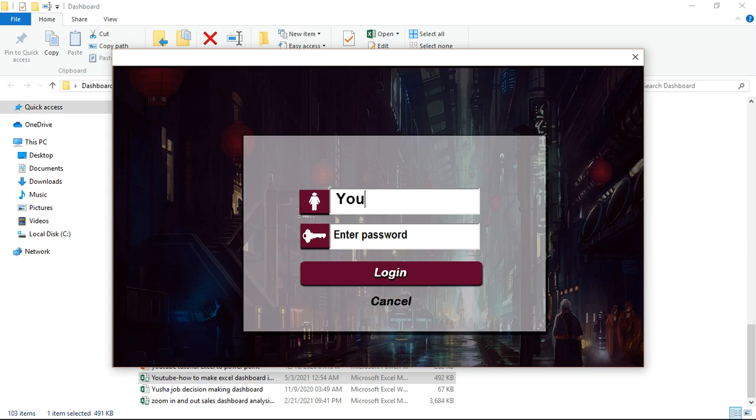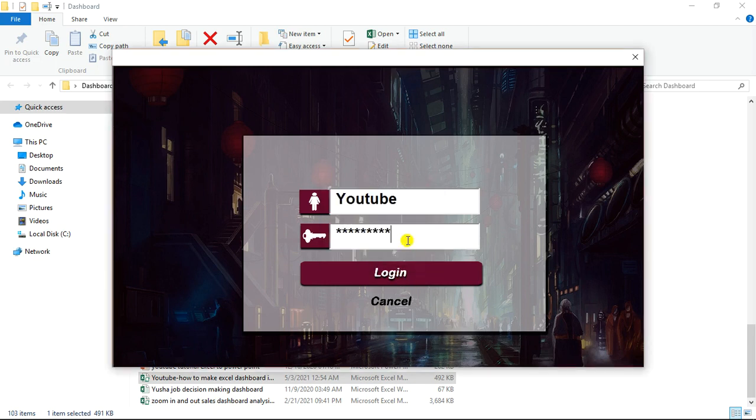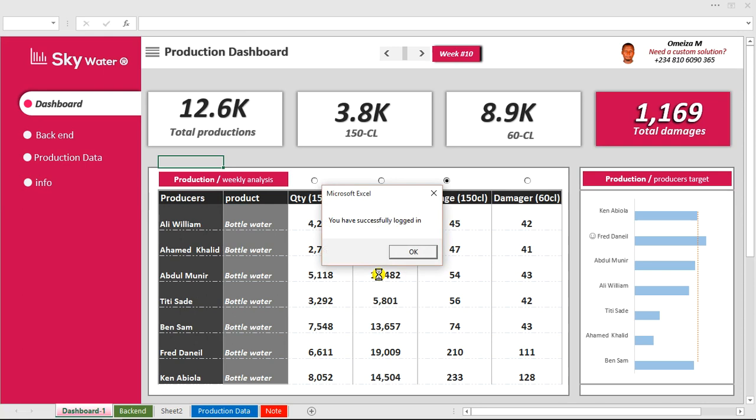So I'm just going to give it the username to be YouTube, and I'm going to give the password a wrong password for now. I'm going to include something different. So if you look at it, we can log in, wrong password, wrong password or username. So what I'm going to do, I'm just going to say okay. So now I need to actually get the extra one away from here and click, and it's going to actually log me in. So it's no more wrong password, neither your wrong username.